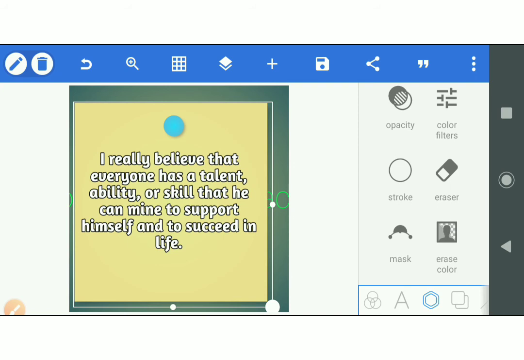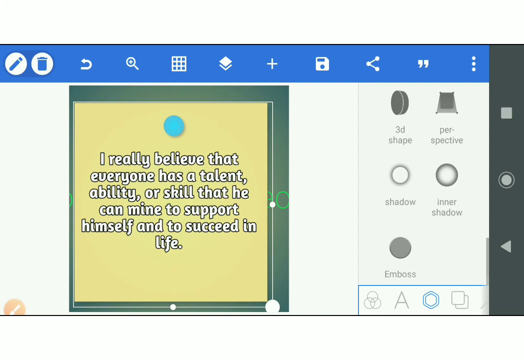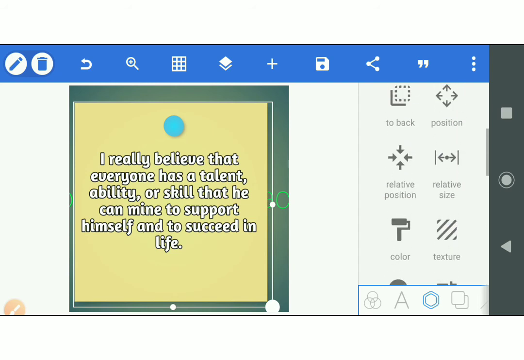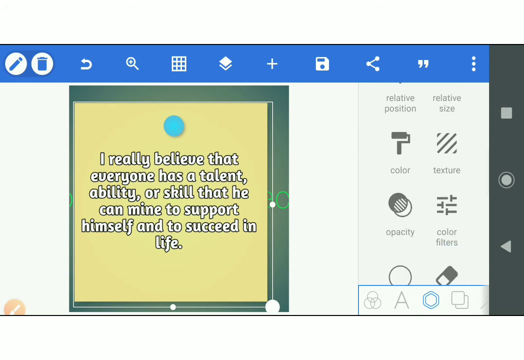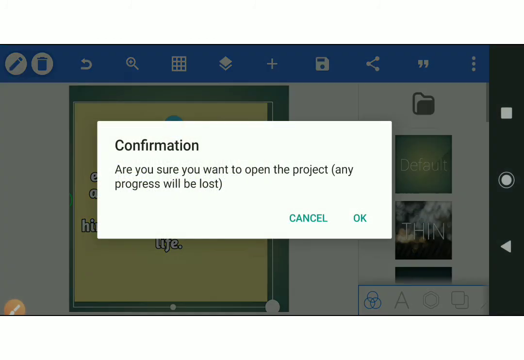Still on the panel here, we have a lot of things, right? There are a lot that we can use. So we'll be explaining them, but today we just want to know the interface. So then we move to this particular one, which is the background editor. So we can use this to edit our background. So first of all, let me delete everything.